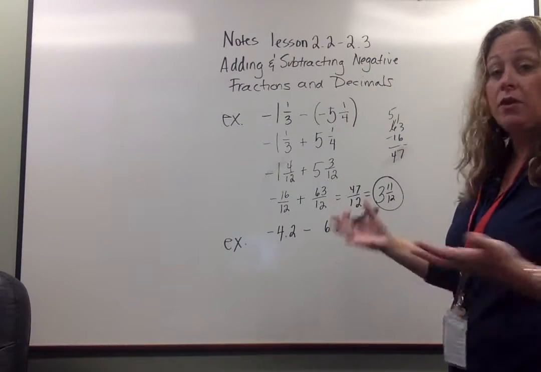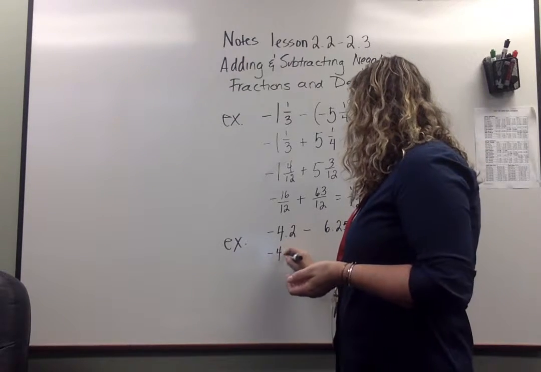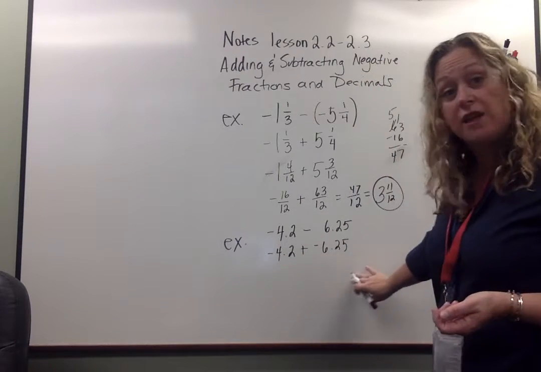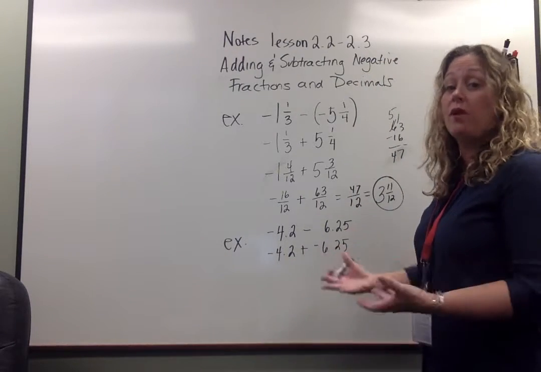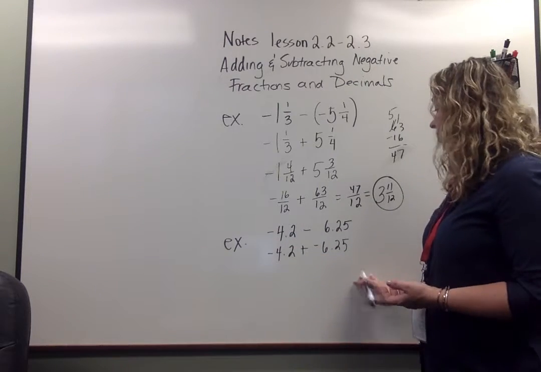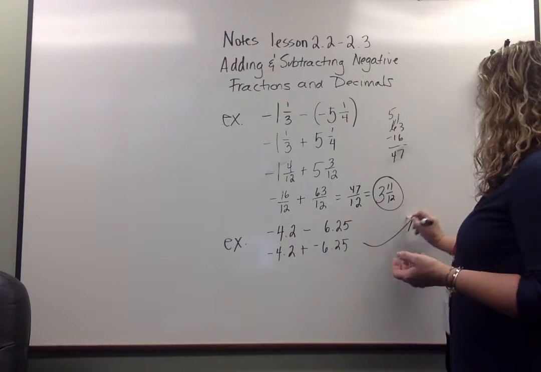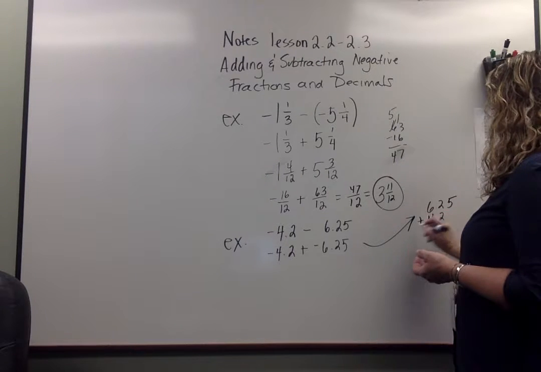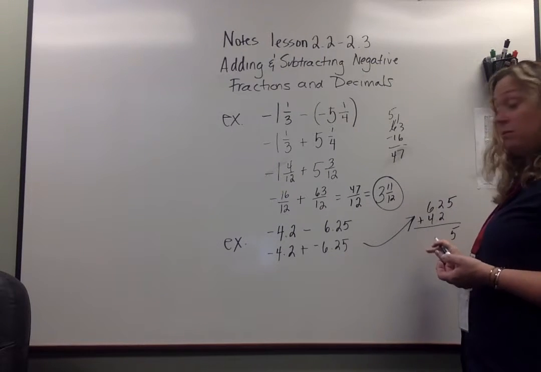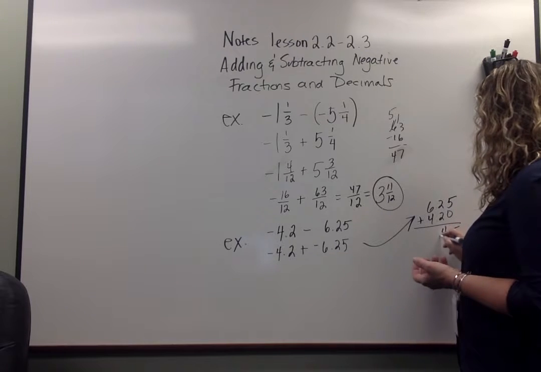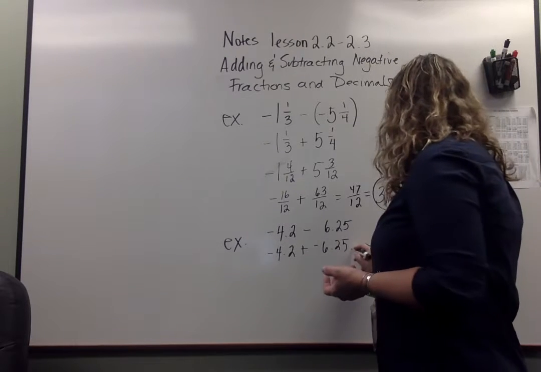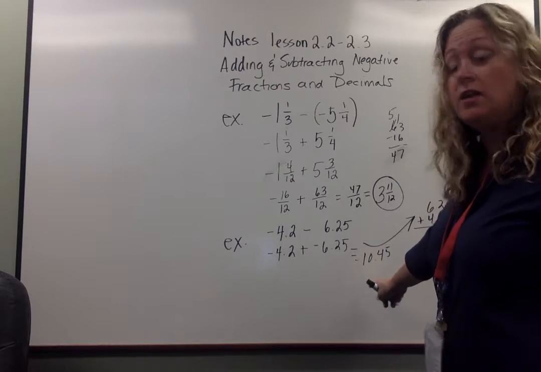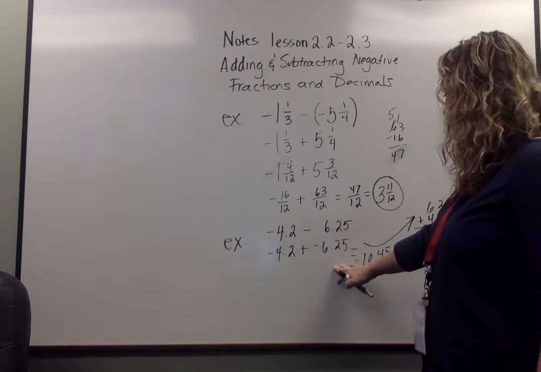I'm going to rewrite this as an addition problem. As you notice, I'm adding 2 negatives. When I'm adding 2 negatives, I'm going to have more negatives. There are no zero pairs here. So I'm going to take this little timeout over here, and I'm going to add 6.25 plus 4.2. I'm going to line up my decimal points. I may need to add a 0. And I end up getting negative 10.45. This answer is negative because I'm adding negatives plus negatives.